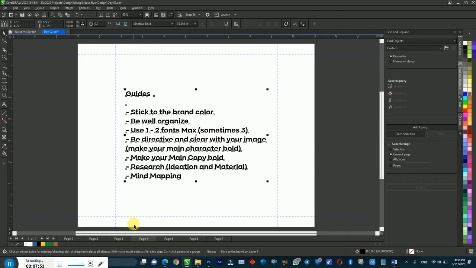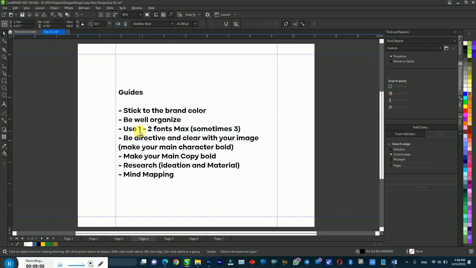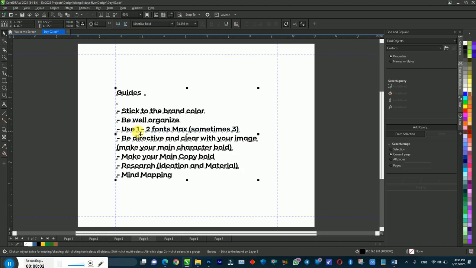Because yesterday I wasn't really satisfied with one of the submissions that I got. So that is why I'm making this addition. Basically, you must be able to go out there and make some simple, basic design that any vendor or brand business can use for their brand. You understand? Even though I like one of the submissions, the second submission is not something that I'm really good with. So I need to be more clear with this.